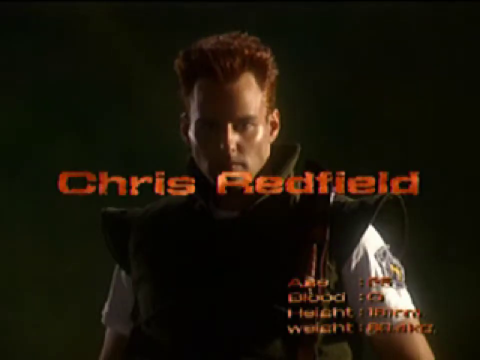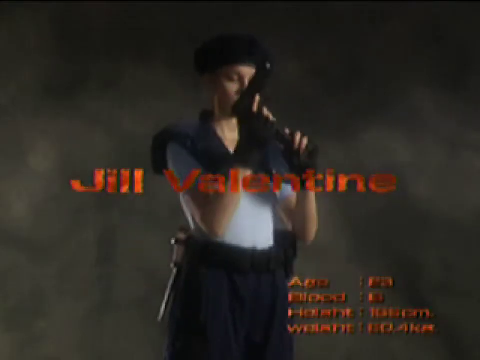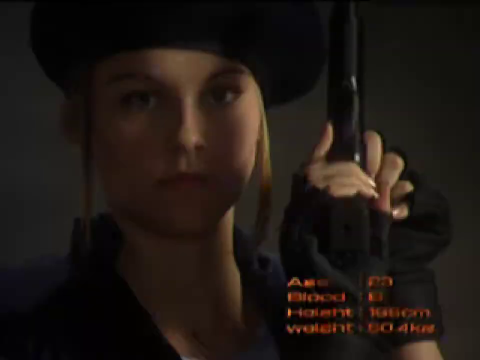At the start of the game you choose one of 2 characters: Chris, who has more health and a lighter, and Jill, who has more inventory space and a lockpick. They take different paths through mostly the same content. Generally speaking, most people find Jill's campaign easier.